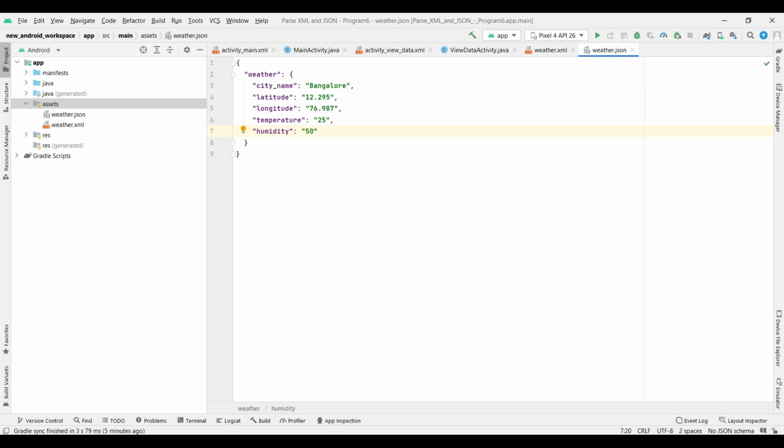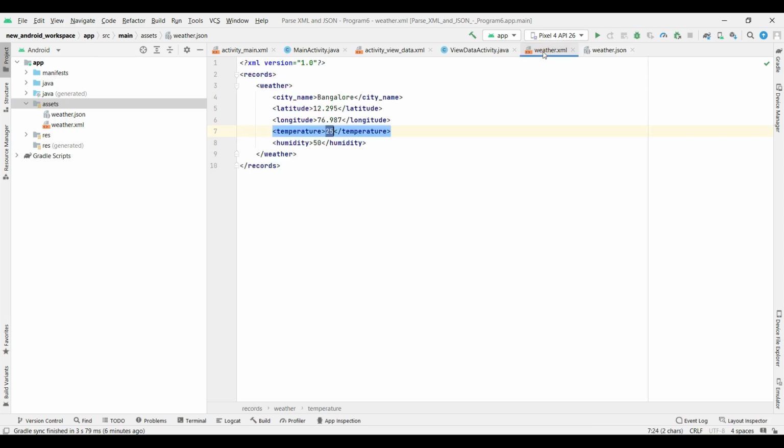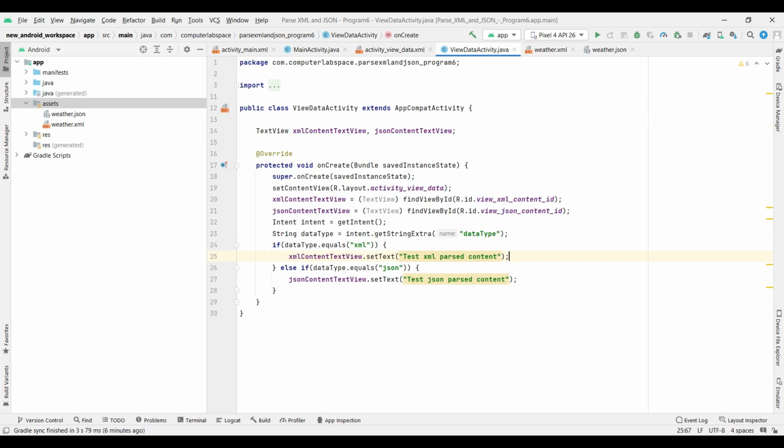Now the next step is we have to read the XML file and the JSON file in our code and display these values in the UI. We will go to the Java class and read the XML file first. We have seen that we are checking the data type when clicking on the buttons from the previous screen, whether it's the XML button or the JSON button. Now under this XML if condition, we will parse the XML file.